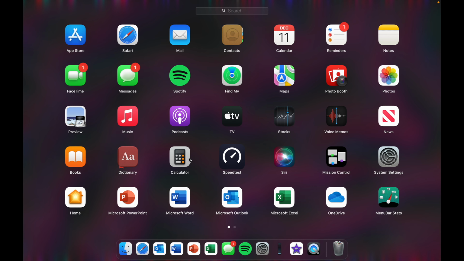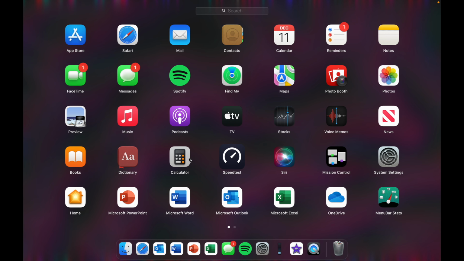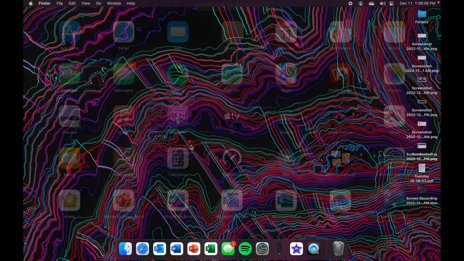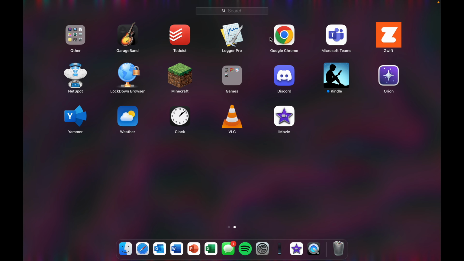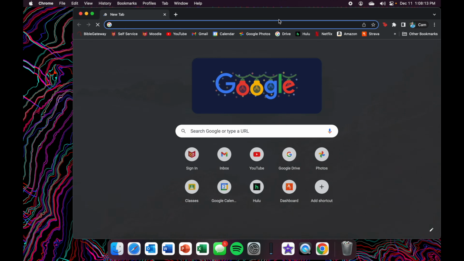And there's 2 pages here, so if you just swipe over with 2 fingers, you can swipe between the multiple pages. And this is really great because I have this Safari browser down here in my dock, right here. But if I wanted to use Google Chrome, I could zoom out like this, swipe over, here's Chrome, and now I could open Chrome like this.